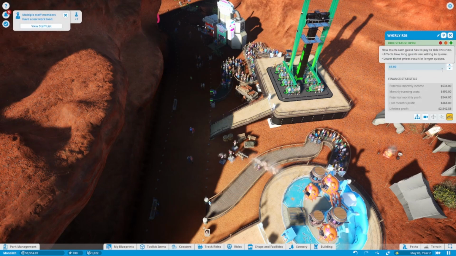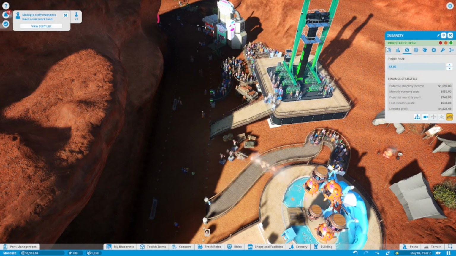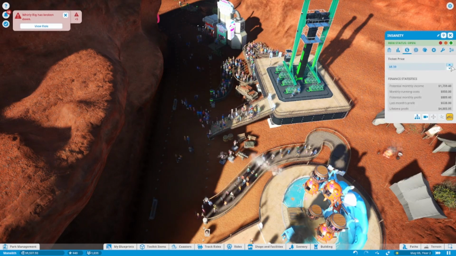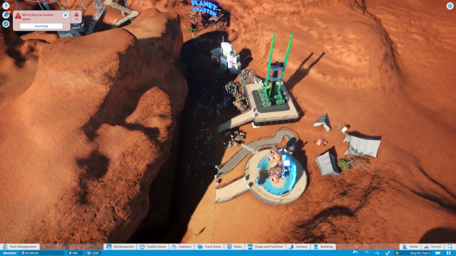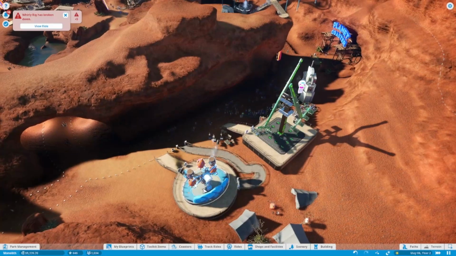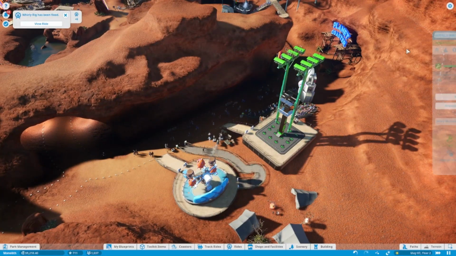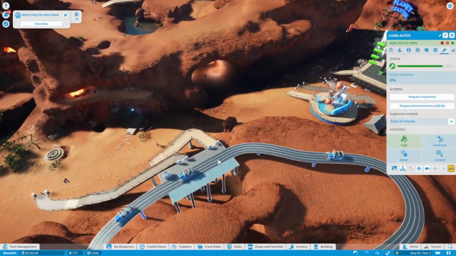Alright, so that's up to... Oh, whirly rig is expensive. We're going to drop that down to $5.50. You're at $65. Gonna bump this up to $9. Oh, whirly rig's broken down. How sad. Overall, its reliability is still high. I guess building more rides with high reliability would be something.